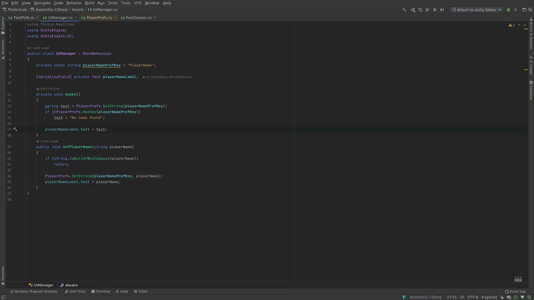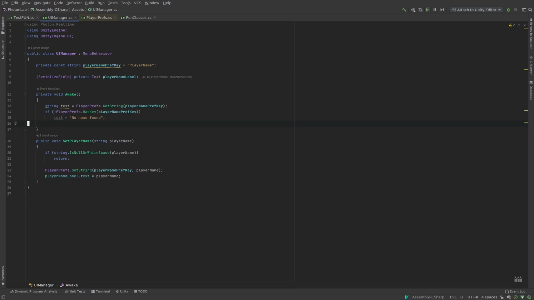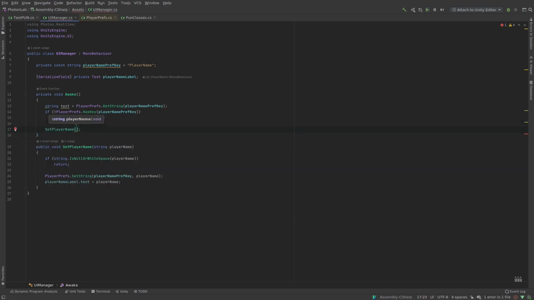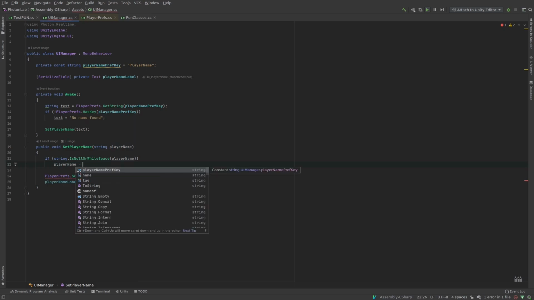So I want to change something here. I'm going to do set player name. There we go. Set player name to text. And then it's going to do the verification here. And instead of just returning, what we can do is set player name to... there are so many things we can do here.